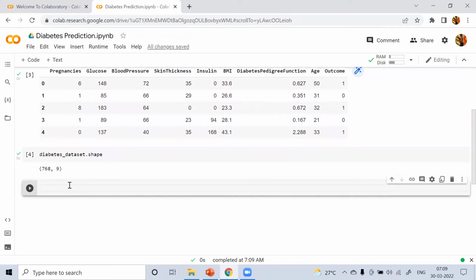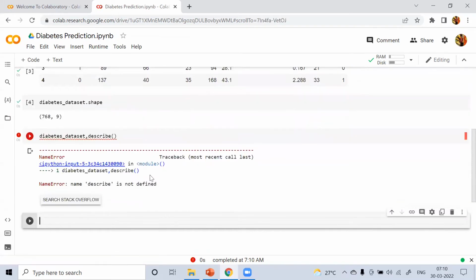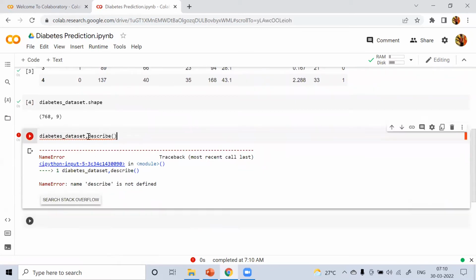So we will do some statistical analysis on the data set. Diabetes dot describe.